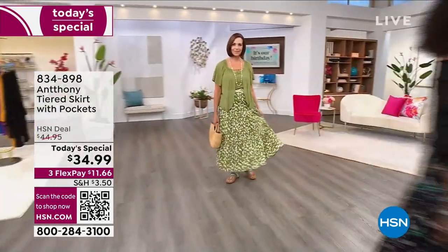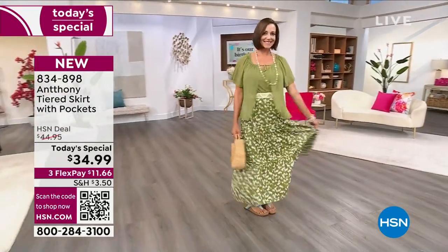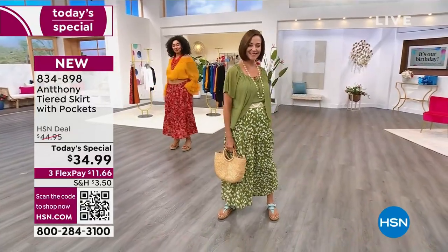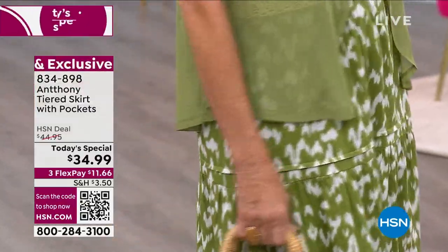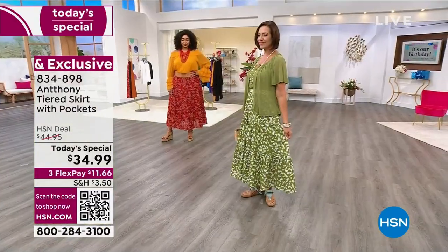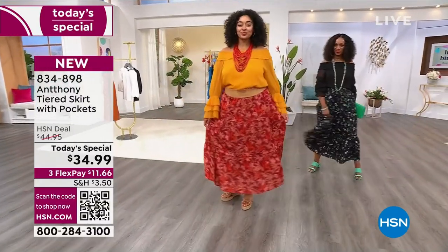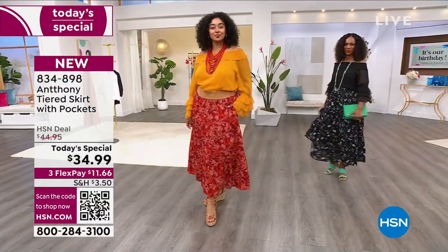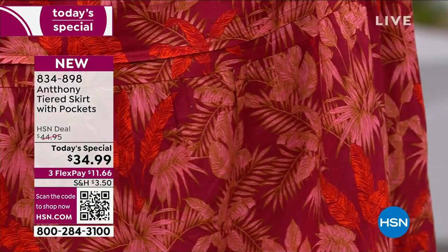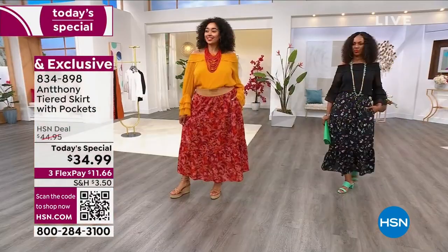You're looking at the Anthony tiered skirt with pockets, 100% cotton. It is a maxi skirt — we have it in average, we have it in petite. It's comfortable because it has an elastic waist, but it's so stylish. This is so on trend, so popular right now. The details and the prints are like no other — this is exclusive. We have exclusive prints by Anthony you've never seen, and we have a beautiful texture to this skirt and the solid that you have never seen before. It's long overdue — we have not had a long tiered skirt or any skirt for that matter in 10 years.